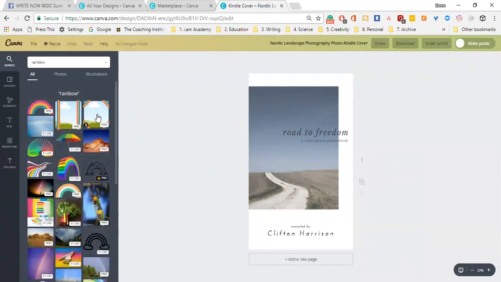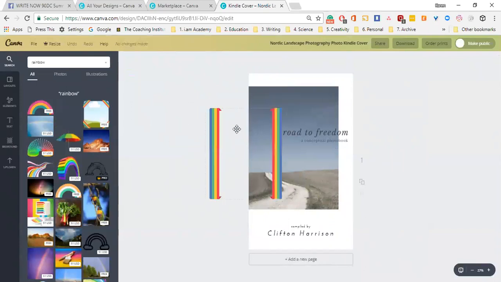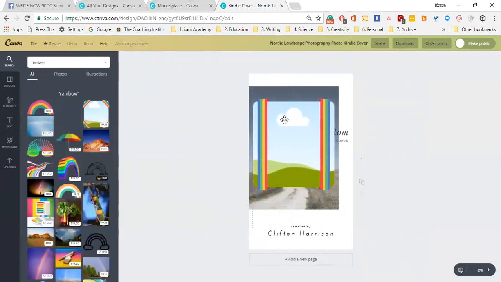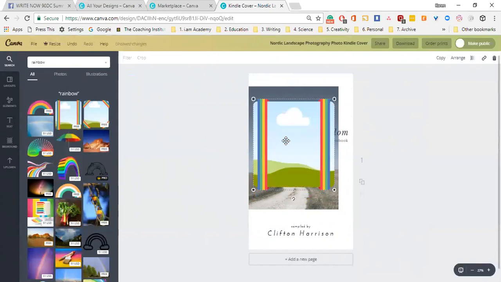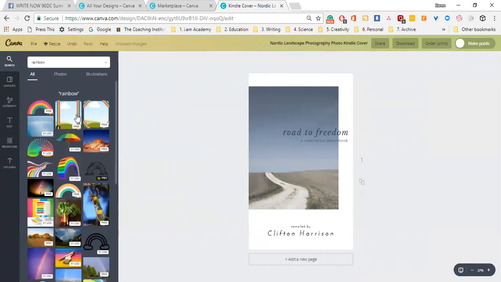Now these ones here, anything that's got this cloud and grass in the background, it's another photo you can insert. So I'll show you what I mean by that. Just say you had that, you take this photo, and you insert it in there. And we don't want that. I just want to show you what that is actually about.